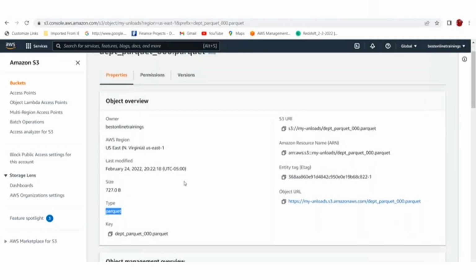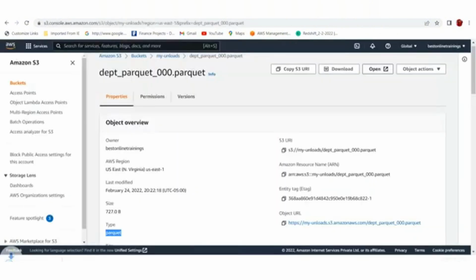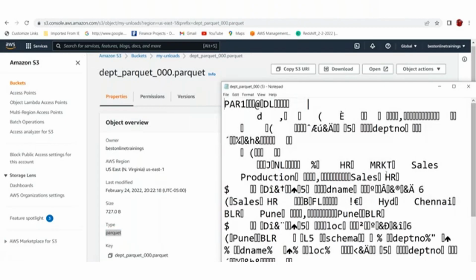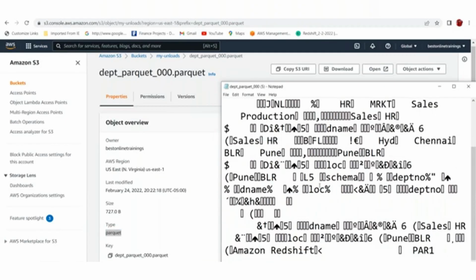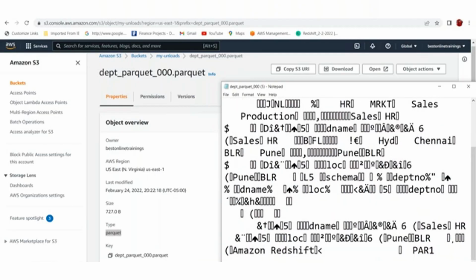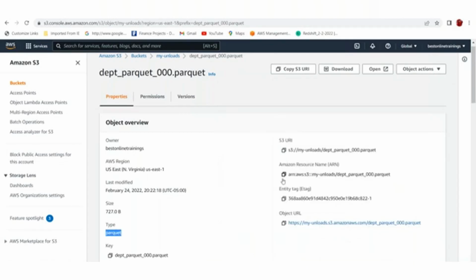This is a Parquet file downloaded. See, it will come like this. That means you cannot directly read the Parquet file like you do pipe delimited, comma delimited or text files. You can only consume the file as it is and load it into a table. Once you load, you can read from the table.